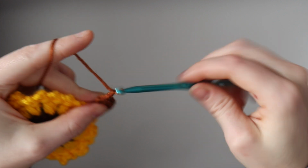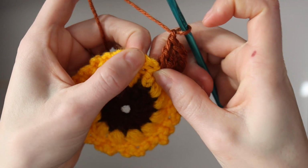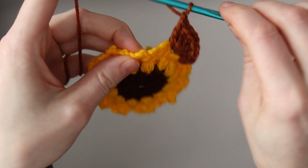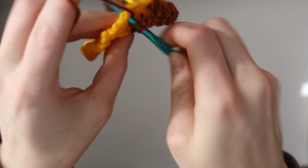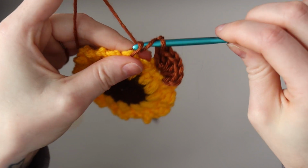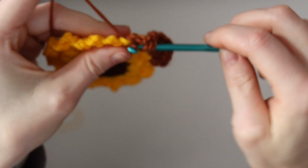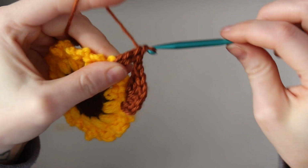After that, chain one. Each one of these petals has a little space or gap at the top of it, and we are going to skip to the third one over and place three more double crochets. So skip two petals, go into the third, and place three double crochets into that one.